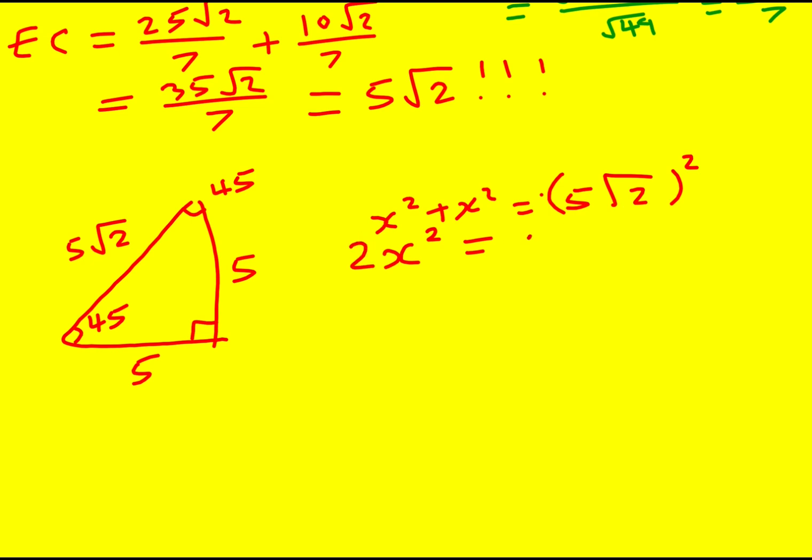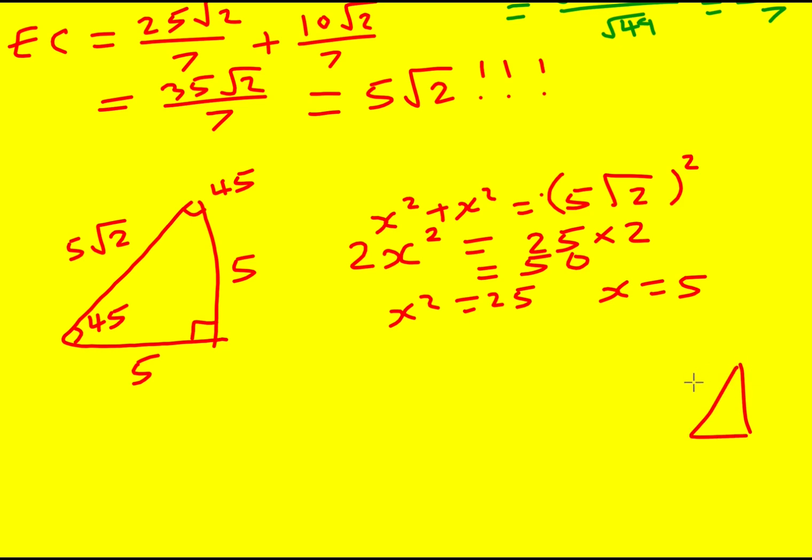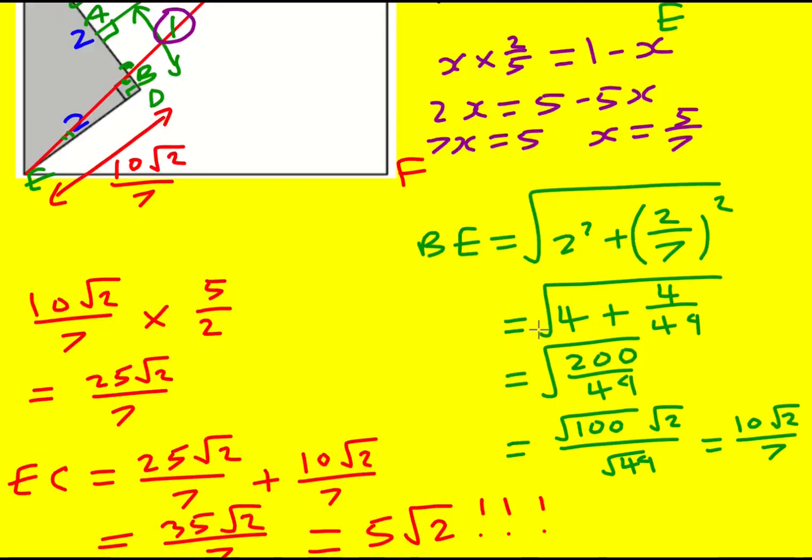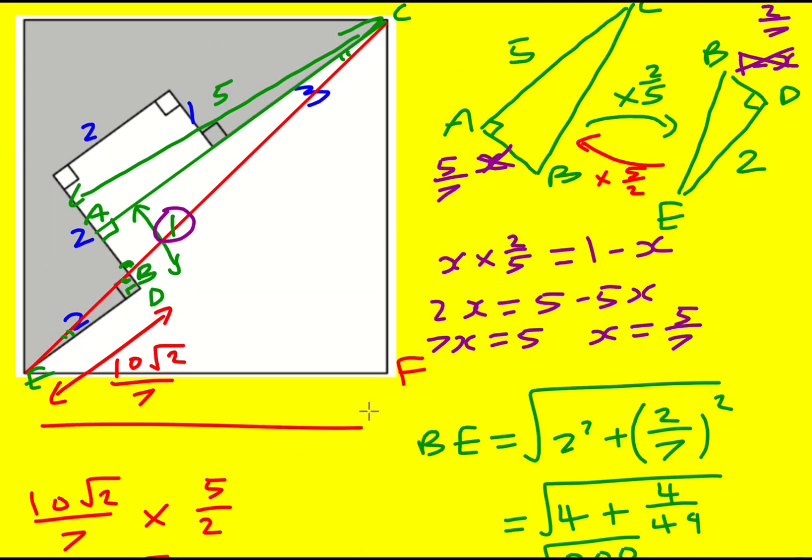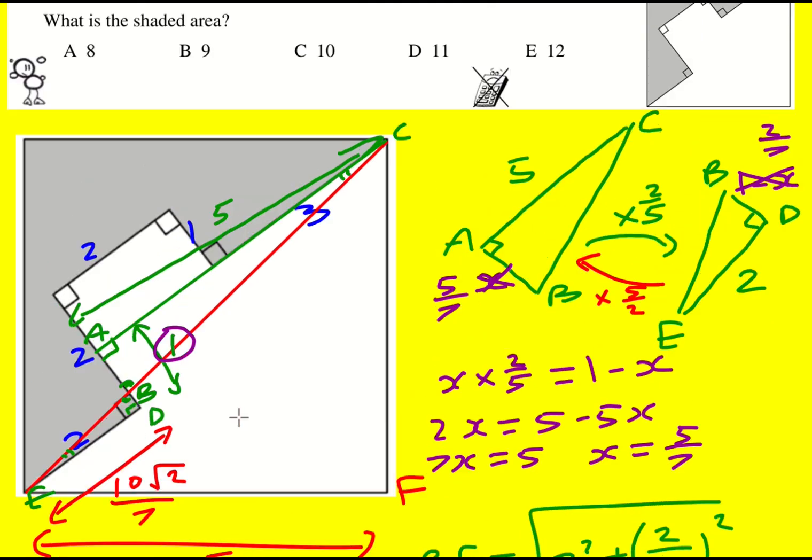Okay, let me take a bit of time with this. 2x squared is 25 times 2, which is 50. So x squared is 25. So x is 5. What I was trying to say, I've ended up showing it, is that if this is x and this is x, then you always get root 2x here. So you can just divide by root 2 going the other way. Okay, so x is 5. Amazing. That is 5. So we are nearly there, actually.